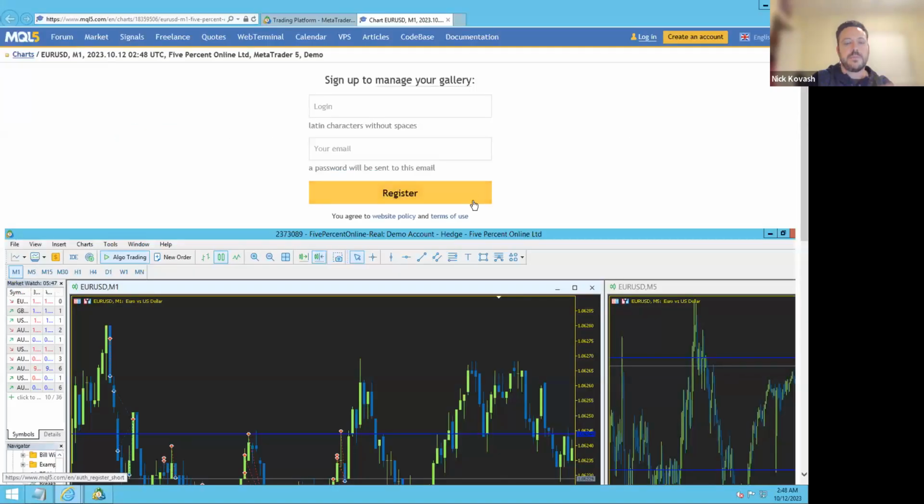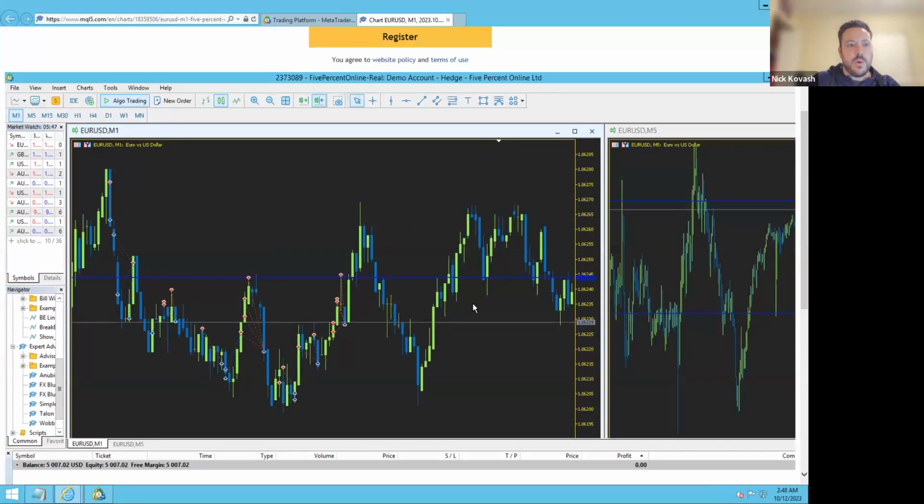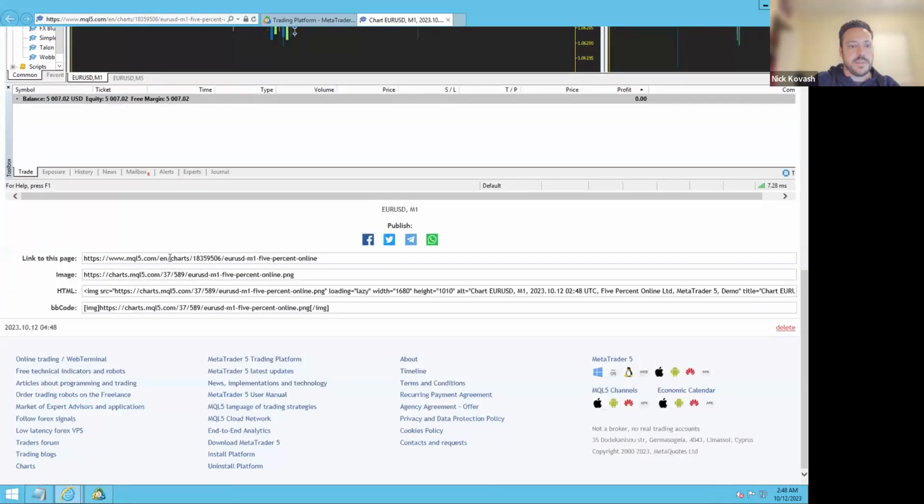I guess I'm not logged in, otherwise I'd have a gallery, but here is a screenshot of my whole workspace, and then some links: a link to the page that I'm looking at right now, a link to that image specifically, a link to embed that chart, and I don't know what BB code is.